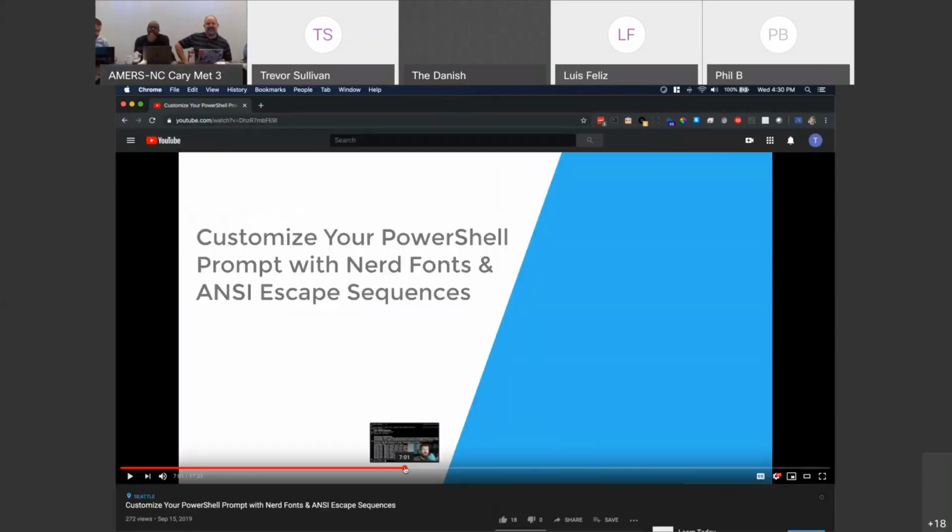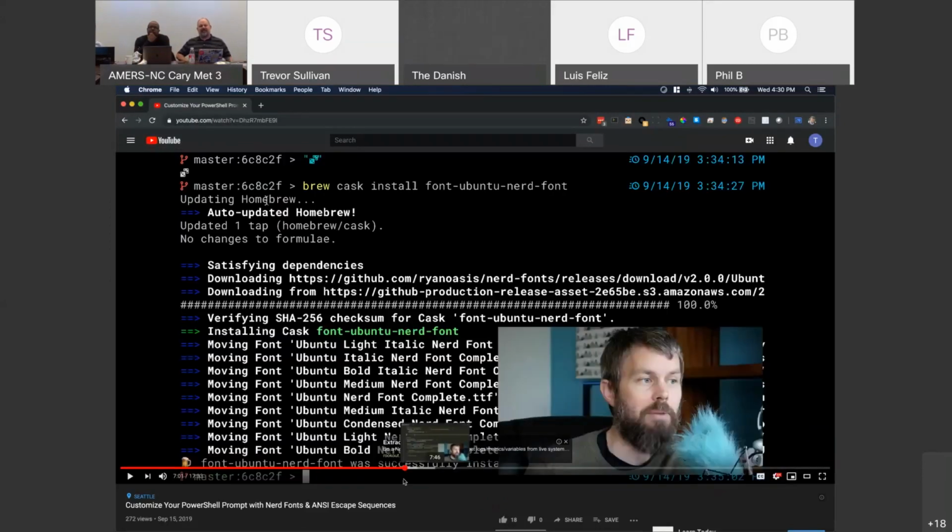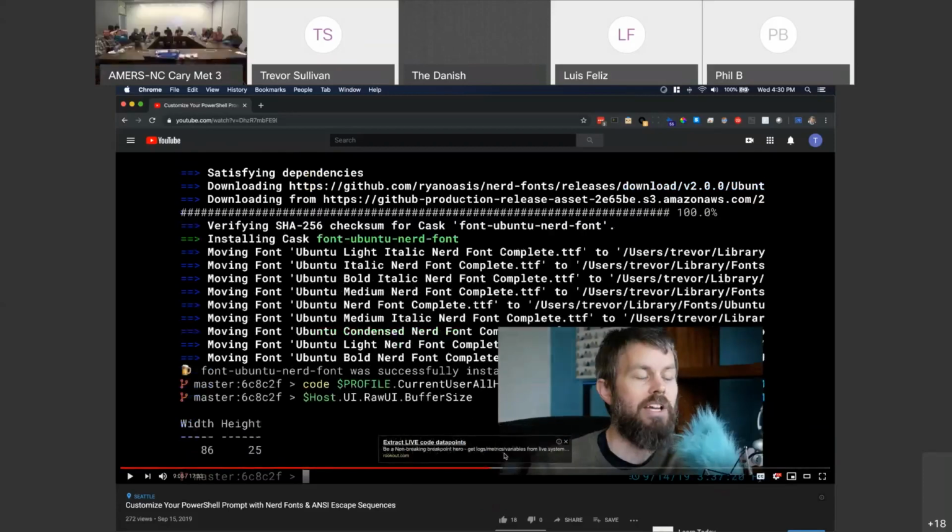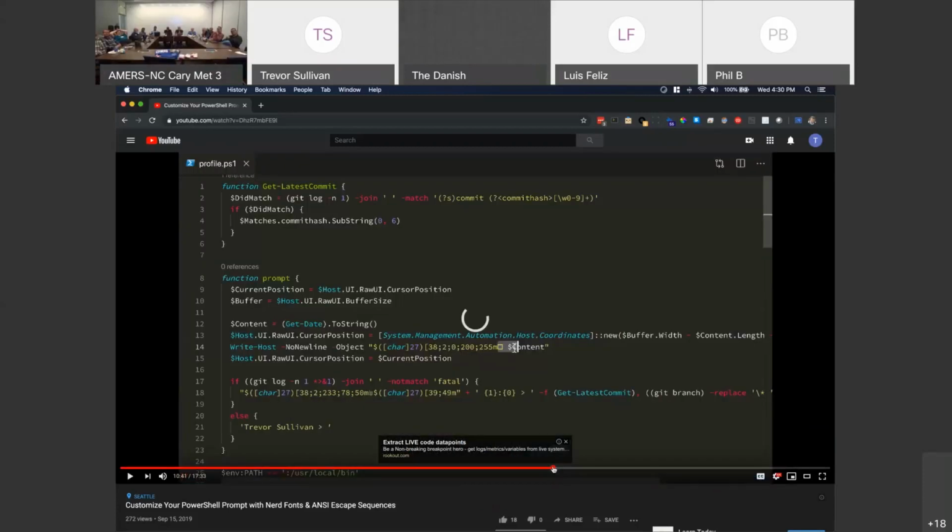Just to give you kind of a quick overview of what it actually does, it allows you to use this font called Nerd Fonts, which has a bunch of glyphs in it. So think of glyphs like icons. Some of you might have heard of Font Awesome and Powerline fonts and other things like that. Well, what Nerd Fonts does is it takes all these different icon fonts, like Font Awesome that has brand fonts and things, and you can embed those icons directly into your shell.